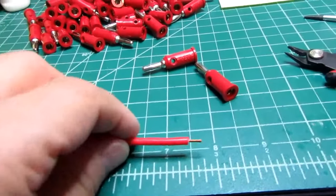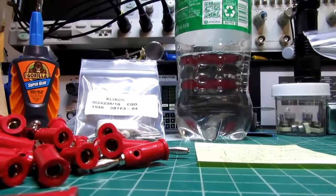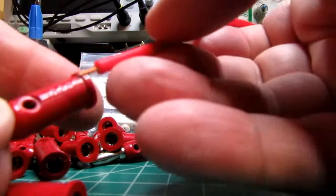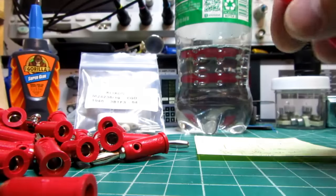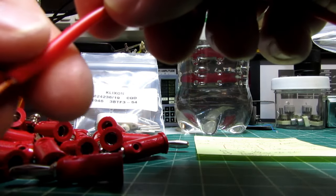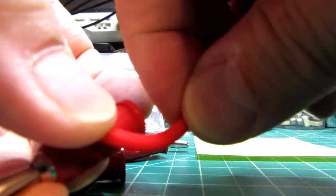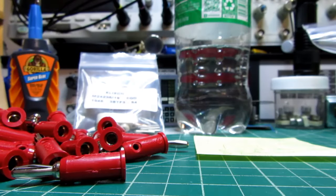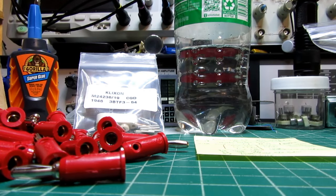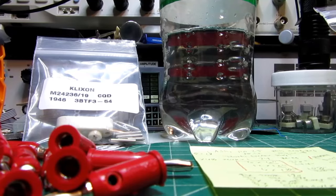Because the wires aren't coming straight out the back, I'm increasing the length. In other words, Heathkit intended them to come out the back like this, and then you might have a 6-inch lead, but when I'm coming in the side like that, it adds about 1.5 inches to each end that is kind of wasted length as far as what Heathkit intended. So for a 6-inch, I am actually going to use a 9-inch.